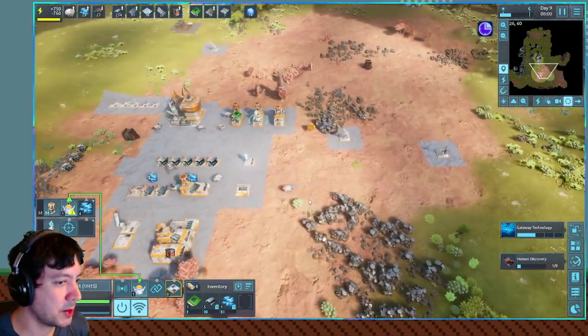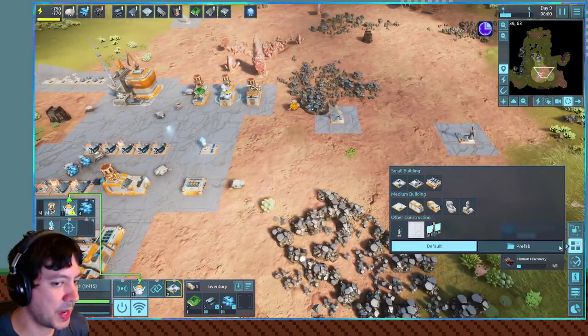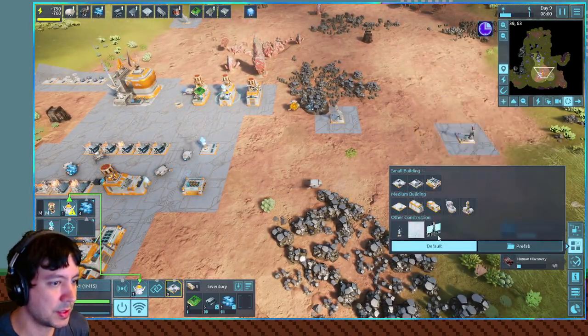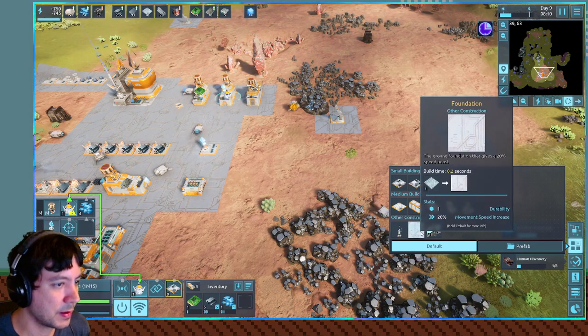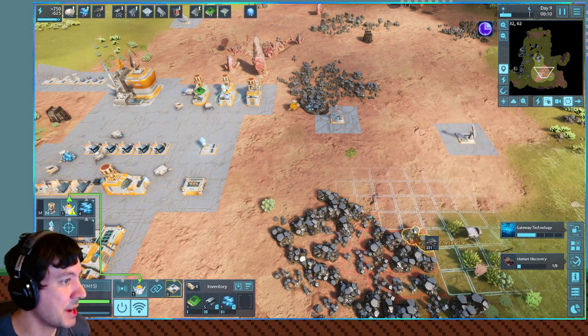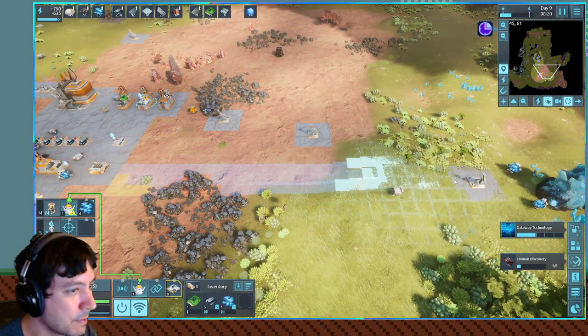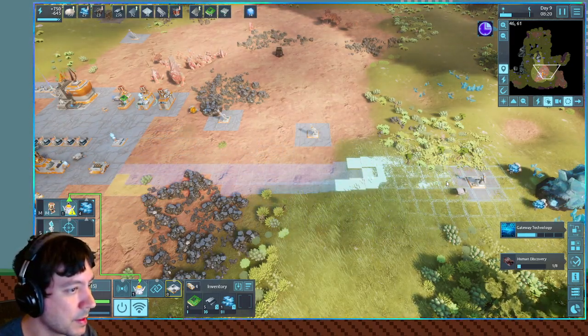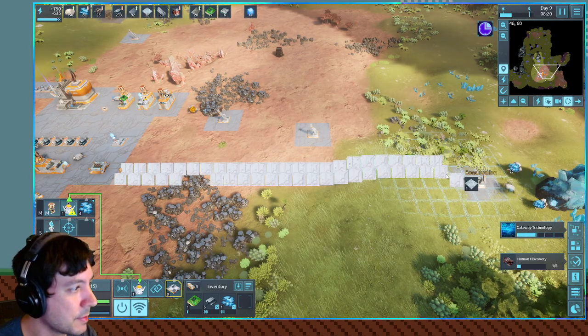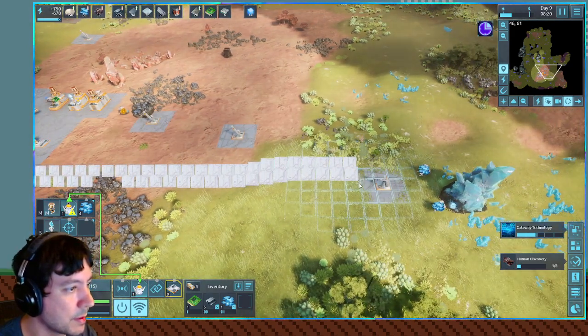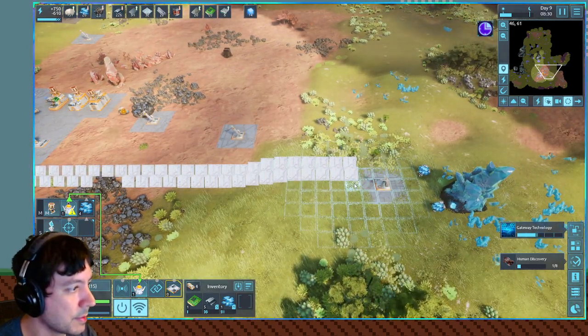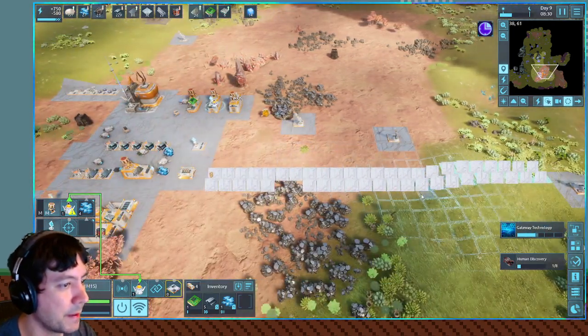I could technically make this faster with this stuff. How much of this do I have? I have a ton of this left. Why not?